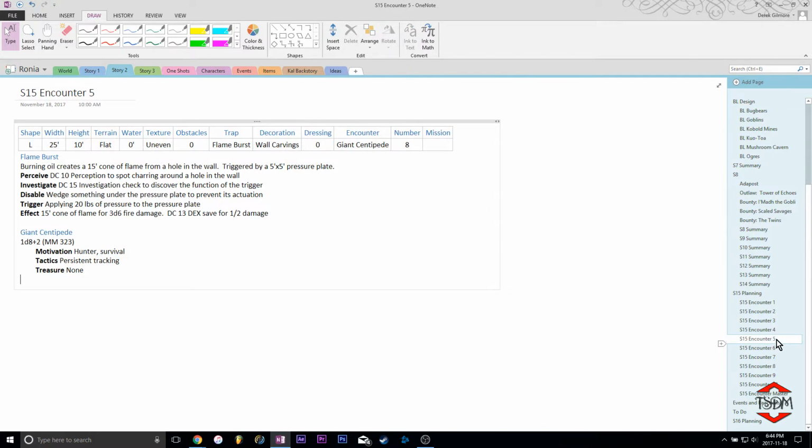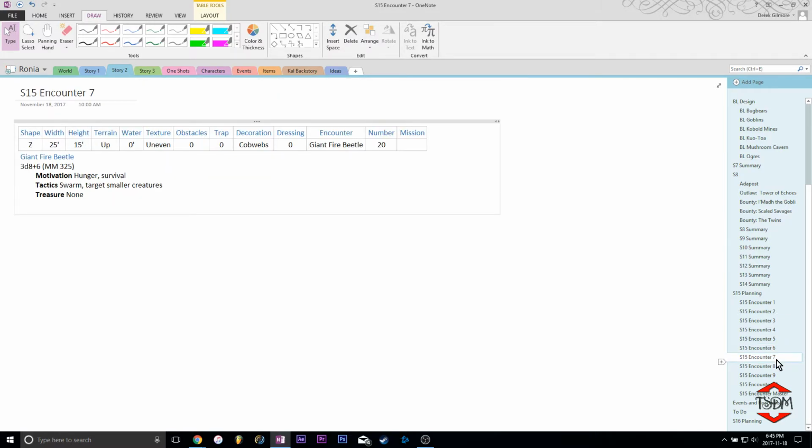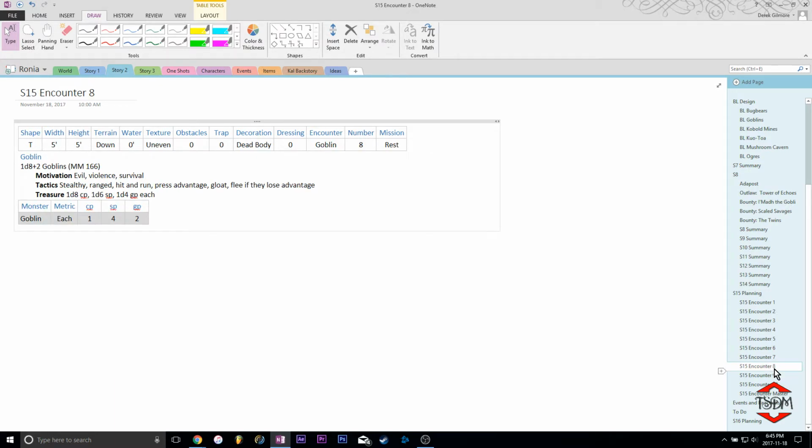There's centipedes, the Kuatoa, which is kind of a weird one to have there, but that's okay. Giant fire beetles, which they don't even have to fight; they can walk right past them. And if I skipped the Kuatoa, it would go back into goblins, which actually makes more sense. So I may skip the Kuatoa. But yeah, they very feasibly get out safely from where they are now.